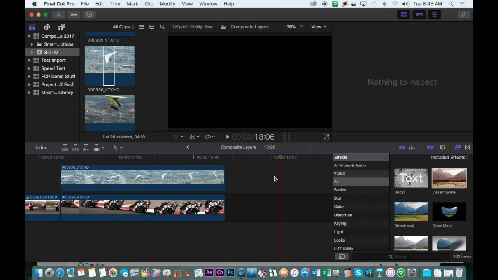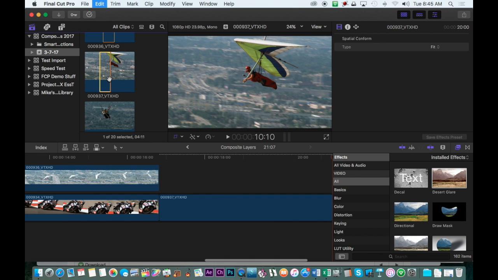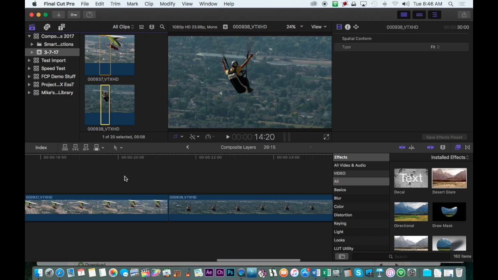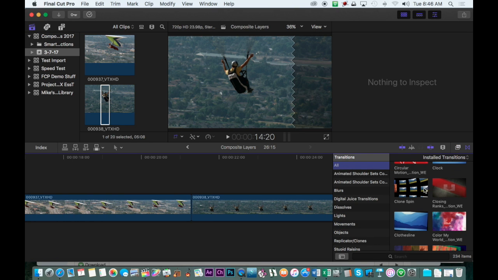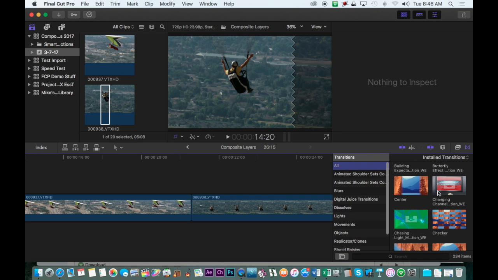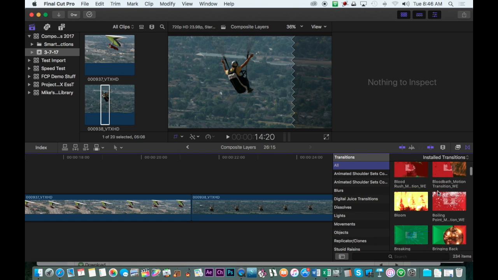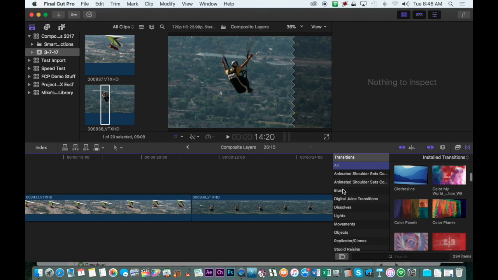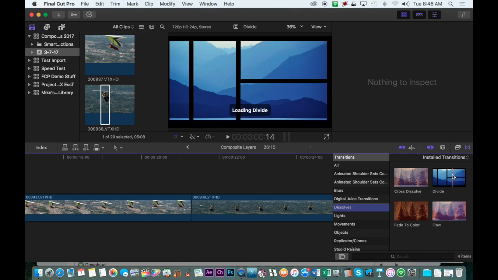Now we want to explore some of your favorite transitions. So let's take a different clip and append, and we'll get a different clip and append. And between these two clips, I want you to go through and explore and find some of the transitions that you like. Now there's going to be a lot loaded in here because we're using some of the Digital Juice transitions that we purchased. You can go just Digital Juice, or you can look at some of the different dissolves and things like that.